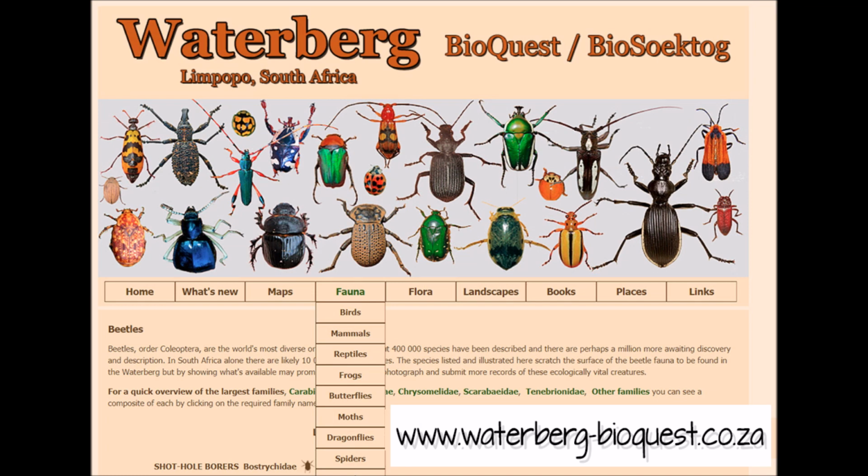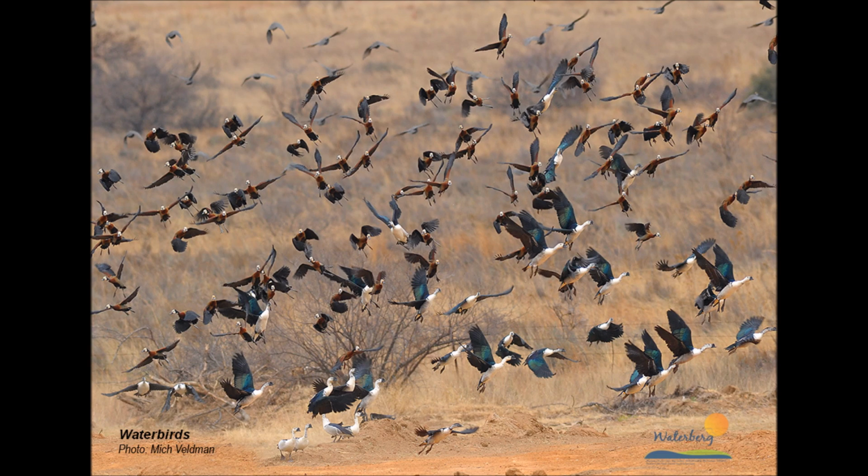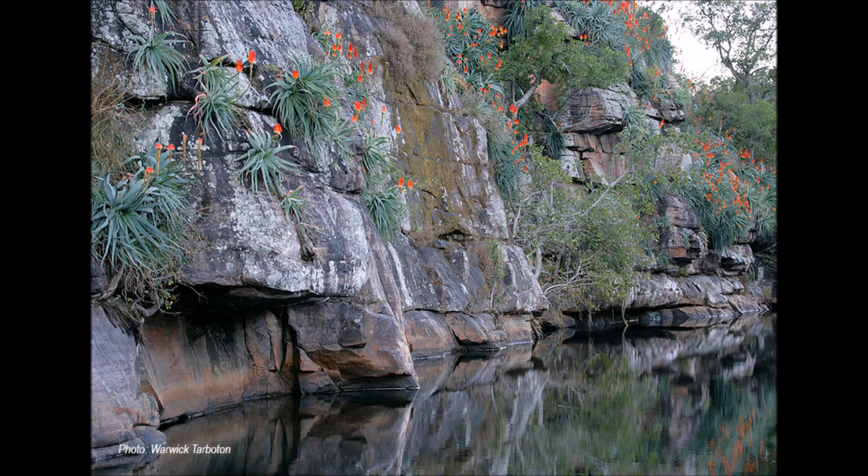I mentioned habitat because it's all about habitats. You find that many birds are restricted to one or other specific habitat, and if you don't visit that habitat, you don't record that bird. For example, and this is the obvious one, there's a suite of birds that are confined to aquatic habitats, the so-called water birds. But within that group of birds, there's some that are confined to fast-flowing rivers, like the half-collared kingfisher, others that like still open water, like many of the ducks, and yet others that like marshy vegetated areas.